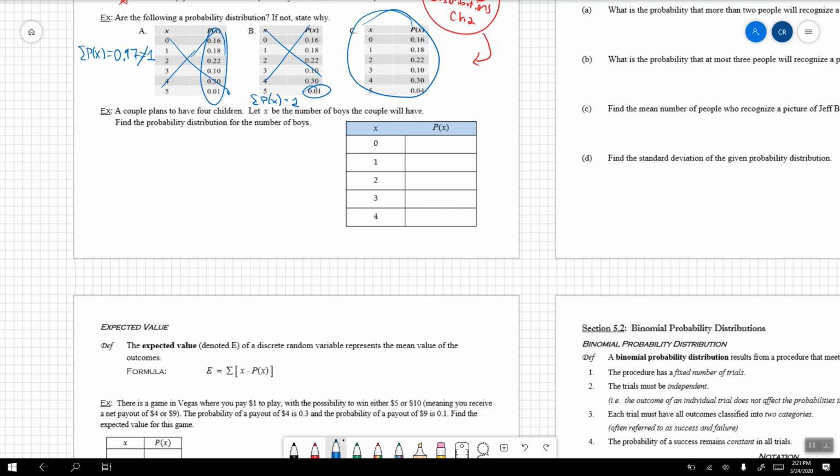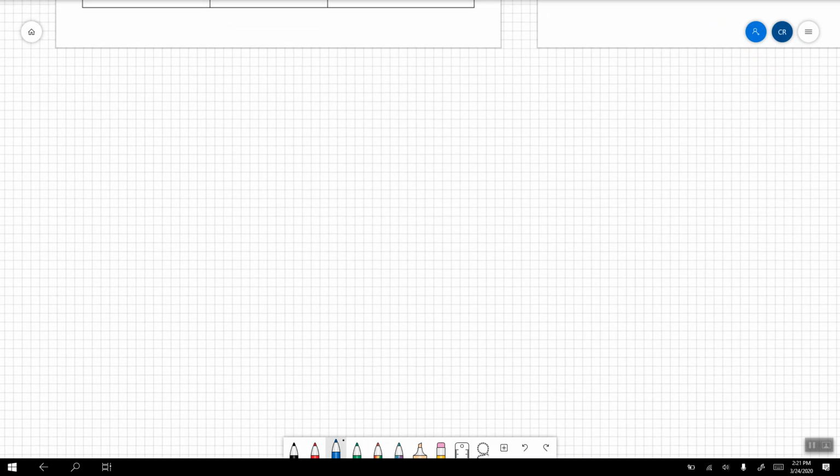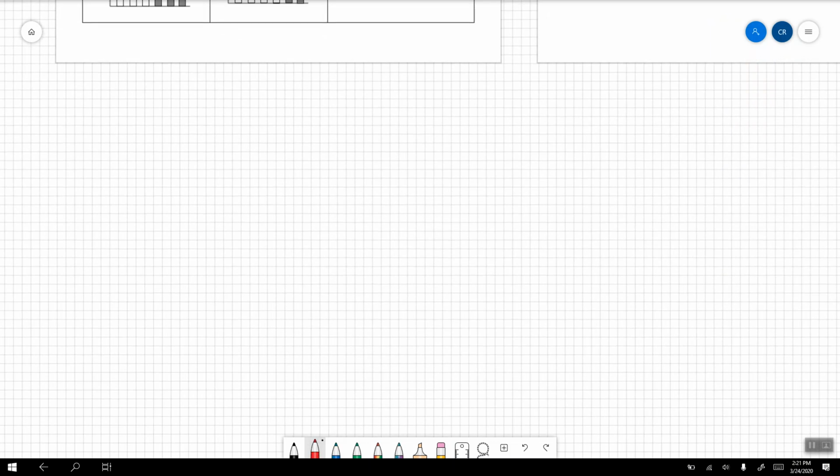I'm going to take this blank space, and it's not a big space for me to work on, so I'm going to come down here and show you what we're looking at. I'm going to draw a tree diagram. We use this for statistics every now and then. I want to look at the different outcomes of having boys or girls.